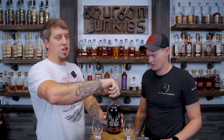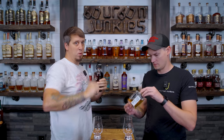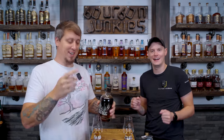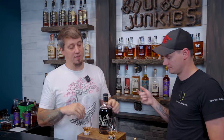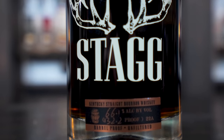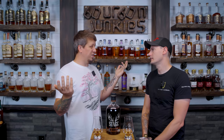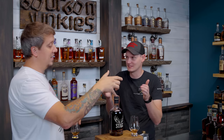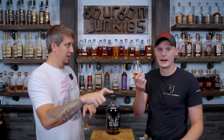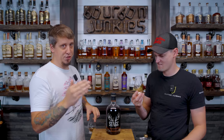Stag — not junior anymore. I do have a sample of Stag 22b, so I guess we can give that a little A and B comparison. They've switched everything up in how they name their batches, so now the labels actually have a little indicator telling you which batch it is, so you don't have to know the proof to figure it out — which is actually kind of great. Huge shout out to Daniel for helping us get ahold of these, because we've had zero access in about three years. We went from Stag Junior batch 19 all the way to Stag 22a.